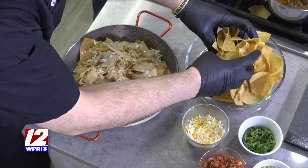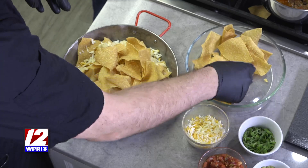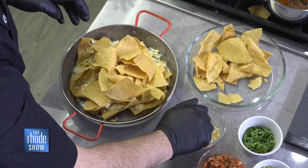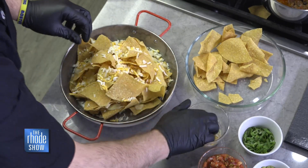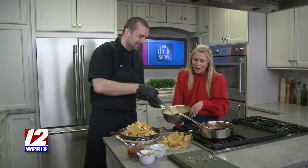What is in queso? The queso sauce is cheddar jack cheese melted down with some heavy cream, some milk, some seasoning, and our local red smoky habanero salsa to give it a little bit of a kick. And then you put another layer of chips right on top, and we've got to have extra cheese. When in doubt, just put more cheese on it — that's what everybody loves.